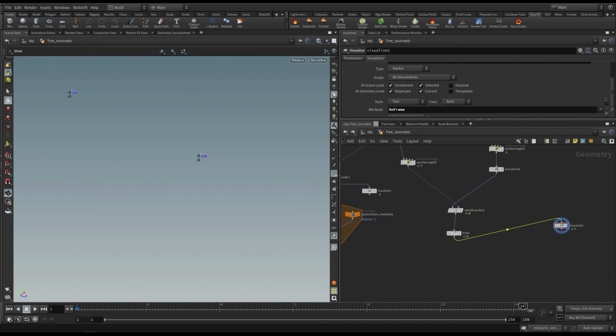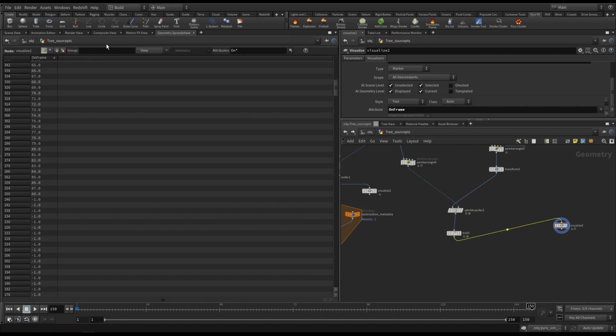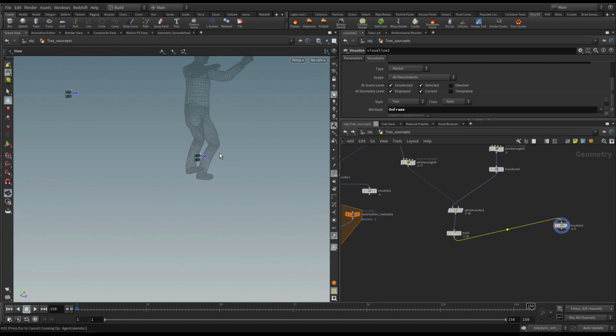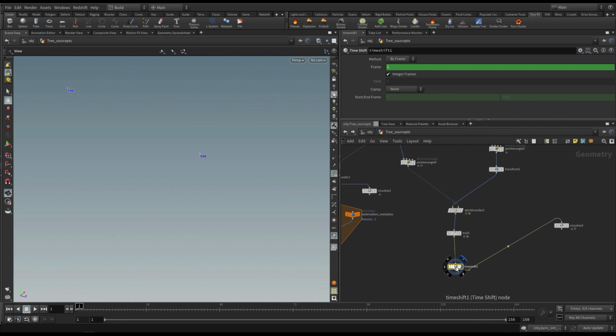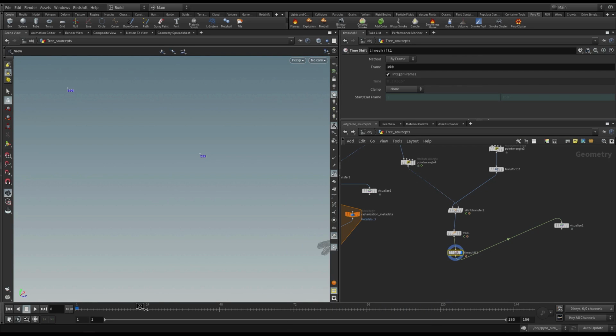because if I go to the end frame, then we'll see all those numbers changing. We go to frame 150, look, you can see we've totted up all those totals. If I look in the spreadsheet now, you'll see we've got all those numbers. But if I go back to frame 1, it's only really going to evaluate the first frame here. What I need to do is see the end frame all the time for this to work. So I'm going to use a time shift. So with the time shift node, I'm going to delete the channel, and I'm going to put in frame 150.